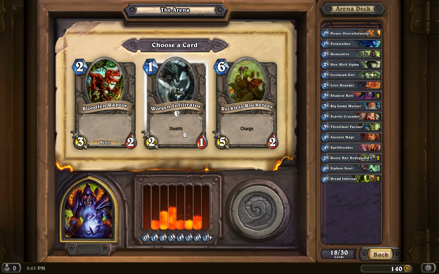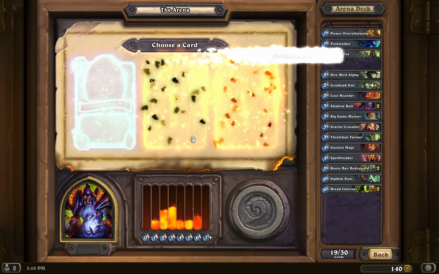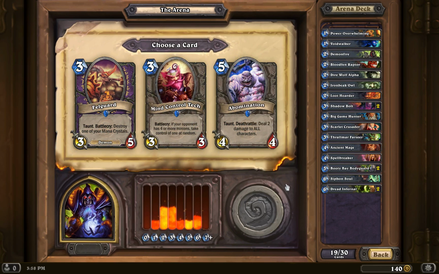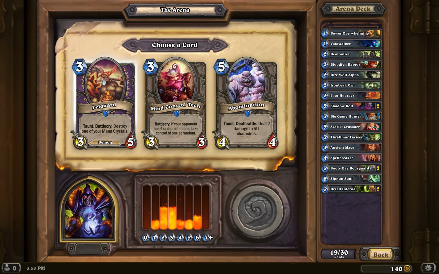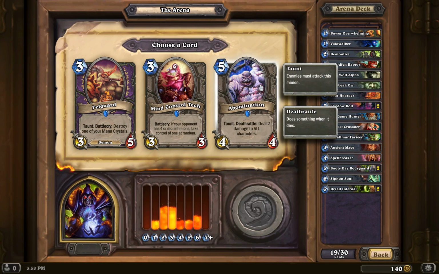I mean, this is my very favorite of the common 1-drops because it typically trades up. You can make sure it trades up, but like I said, I just don't like 1-drops. Even though I don't like that as a 2. I don't like mind control tech. I hate randomness. We already talked about how I don't like that. This is actually good. The taunt on it makes it a whole lot better because once you put it down, you can pretty much not have a lot of other creatures on the board, so that's pretty good.